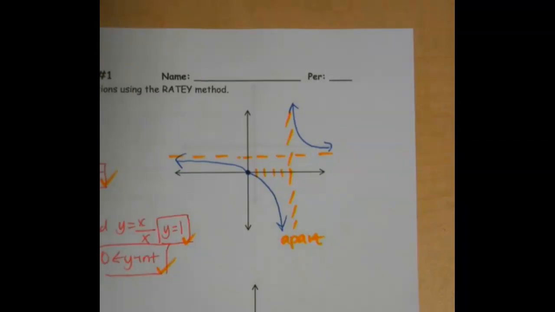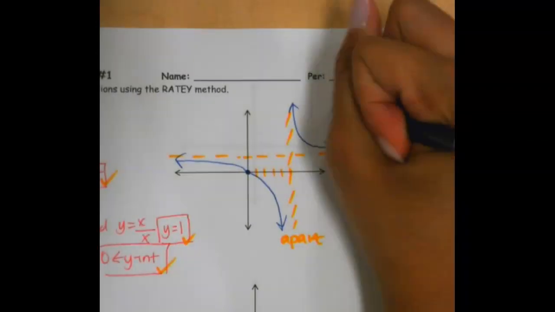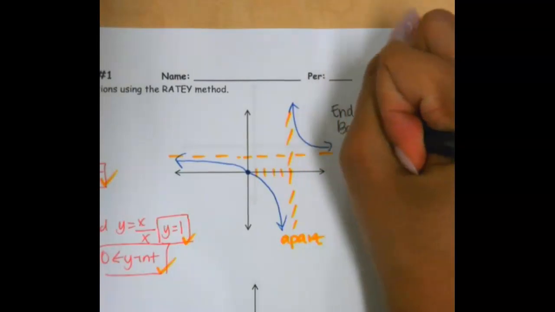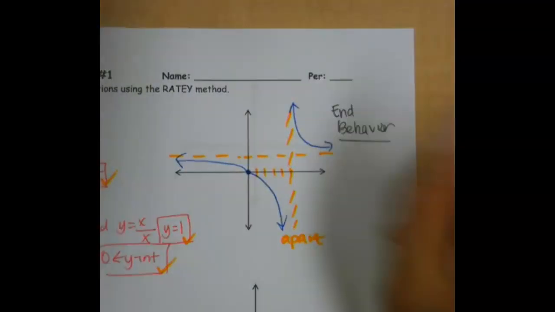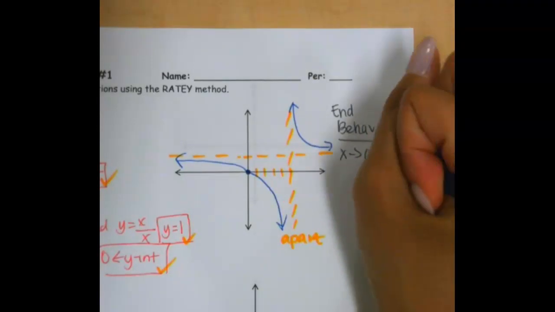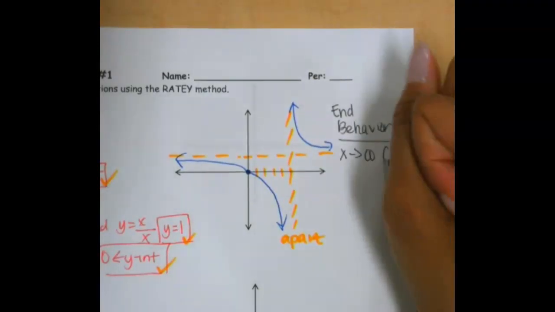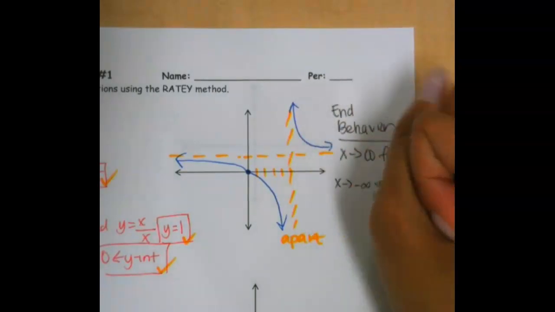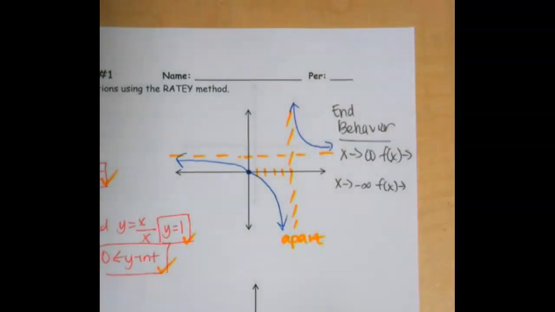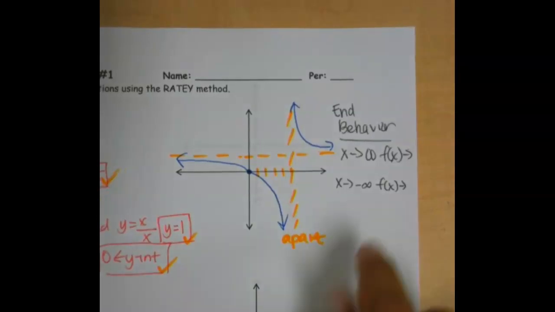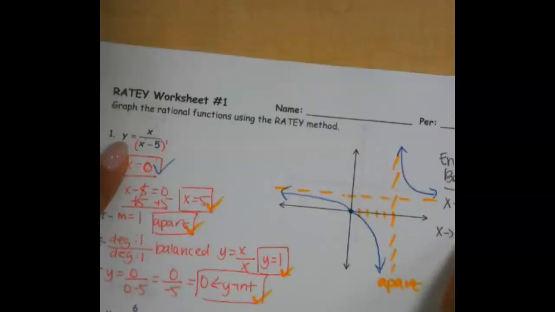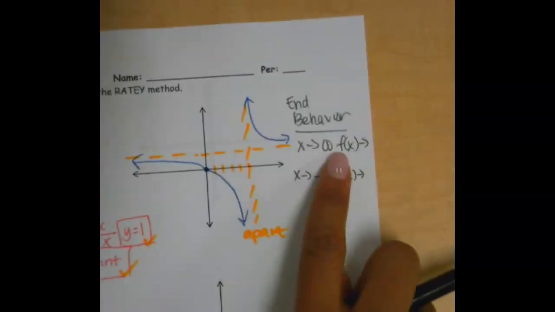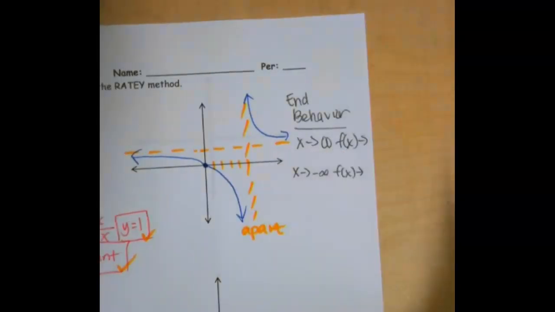I want to do one other thing before we move on, and that's going to be discussing your end behavior. I want to look at 2 end behaviors. As x approaches infinity, f of x will approach something. And as x approaches negative infinity, where's f of x going to approach? Keep in mind, guys, you should have learned this back in Algebra 1. F of x and y are the exact same thing. So when I say y or f of x, I'm just talking about the y values. Yes. Say it one more time.